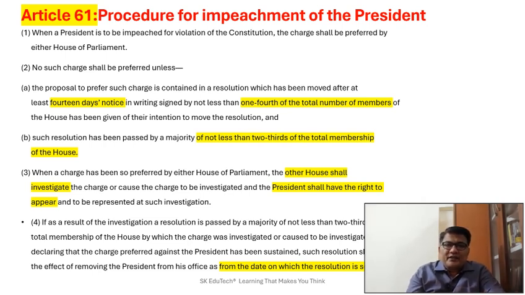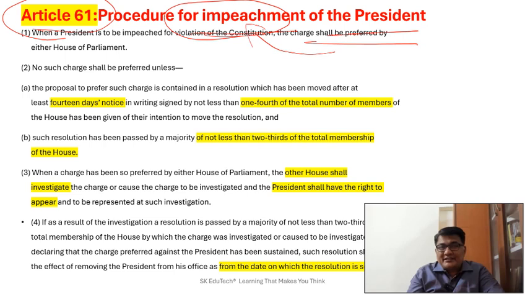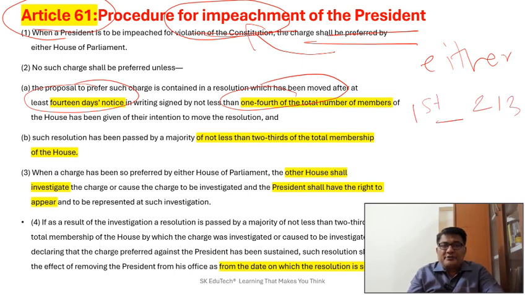Let us discuss. Regarding the President, Article 61 talks about the procedure for impeachment of the President. Please listen here, the word impeachment is clearly specified in the Indian Constitution. Now, in which house can the bill be initiated? It can be initiated in either house. But before introducing, you have to give 14 days notice to the President, and minimum 1/4 of the members should support this bill. Now, if the first house passes this by 2/3 majority of total members, then it will go to the second house. Then comes the next question: what will the second house do? The second house will act as an investigating house. It will investigate the charges.